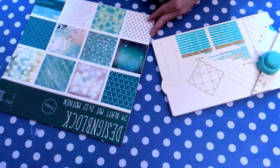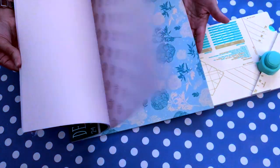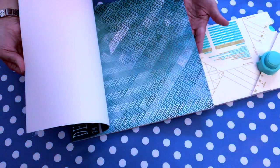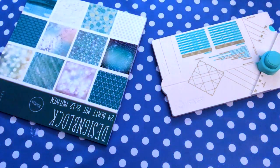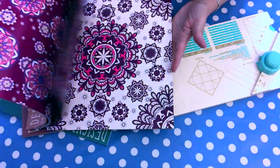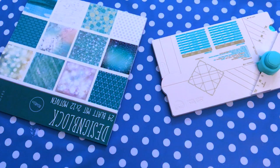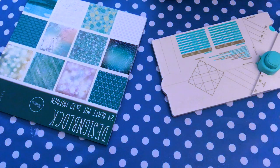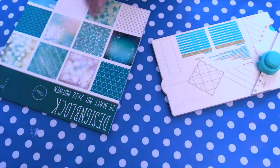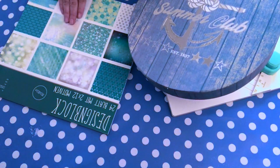So the next is a gift box for a gentleman and I would like to try something. I bought this design block with some patterns inside — it's good if you want to make a gift box. I always keep this handy. You can find different styles in craft stores. You can choose a paper and make your own gift box using the We Are Memory Keepers gift box punch board. This is a gift box for a gentleman and I would like to choose something that fits the color theme.